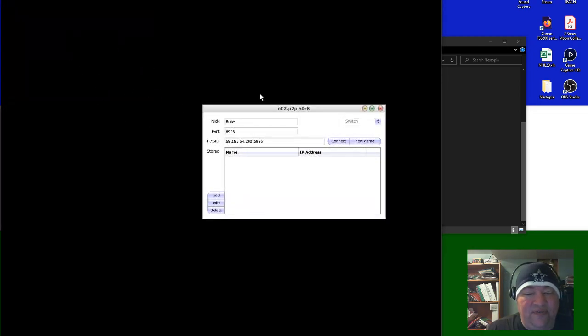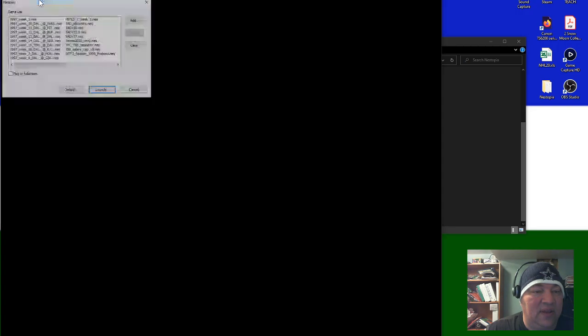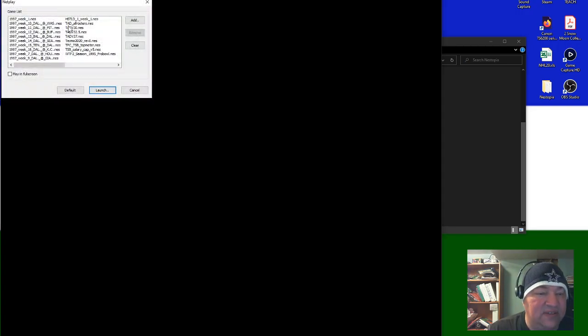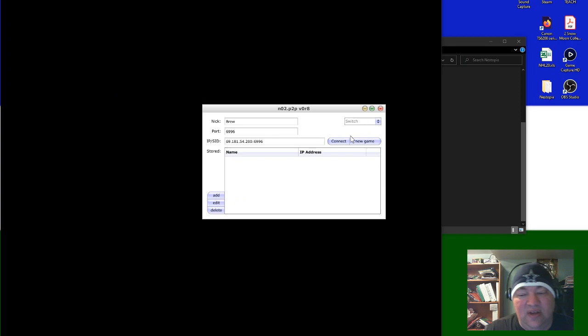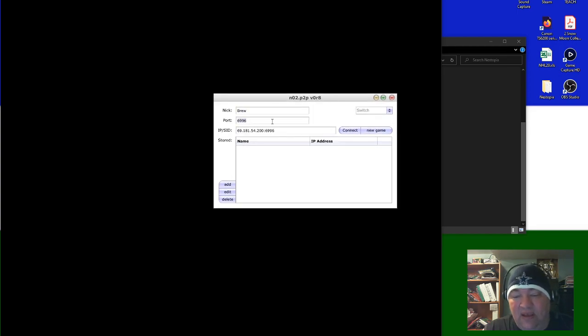And then once you have new game, or what did I click on? Connect. I went connect. Oh yeah, launch. Once you've added it, so I still have mine in there. Launch. The real key here is if you are the one that's hosting, you want to make sure this port matches with where you've enabled your port to forward as a host. But if you're the one connecting to somebody else, this really doesn't matter. Your nickname you can change, but it won't stick unless you run this as admin from the beginning.